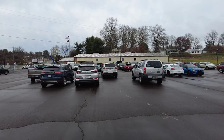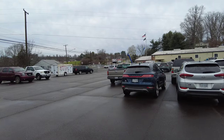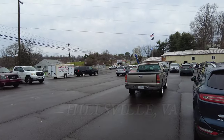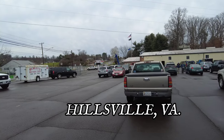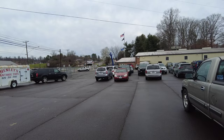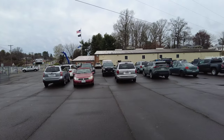Here it is. It's about 55 degrees. It's not too bad. I'm wearing short sleeves. And how'd you like that ride through the mountains with that fog? It was crazy. Yeah, very, very thick. I've been there many times going through those mountains. And yeah, especially in the morning, you'll get a lot of thick fog.